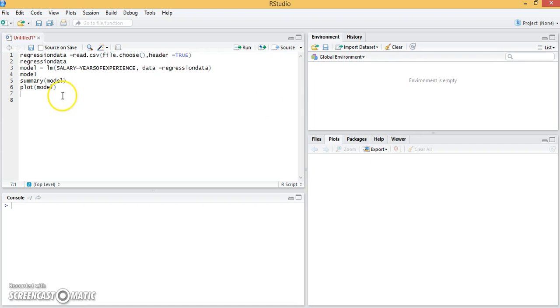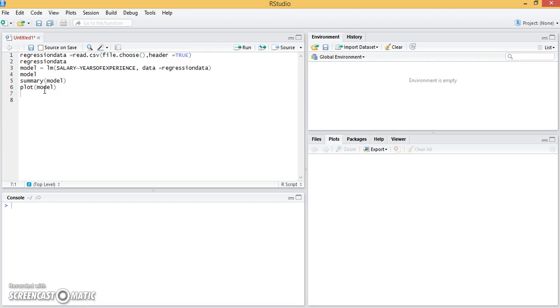Now coming to the problem here. You can always type your R code in some file and then copy and paste the same in the R script. Now this R script is a section where in case there is any error in your code, you can always edit that before sending it to the console.